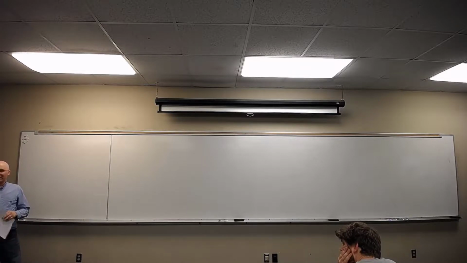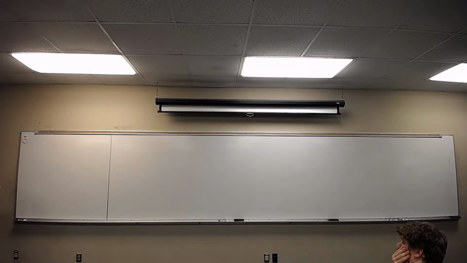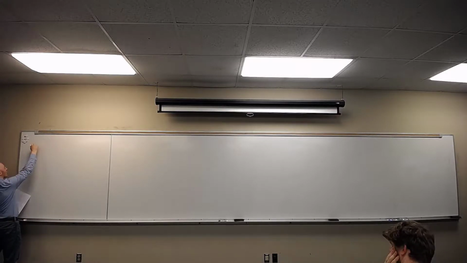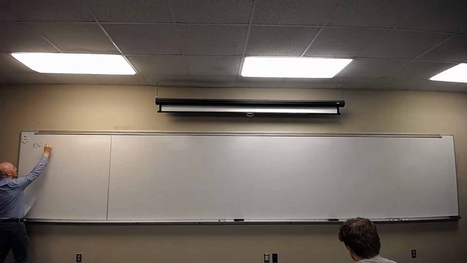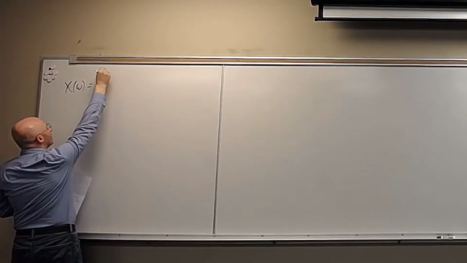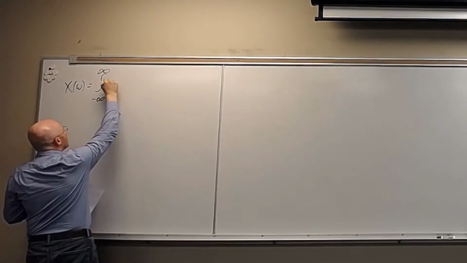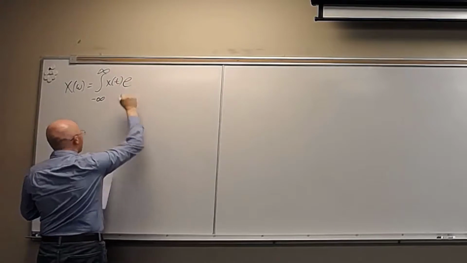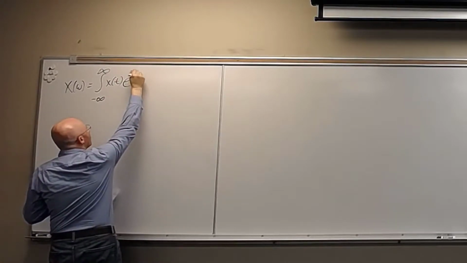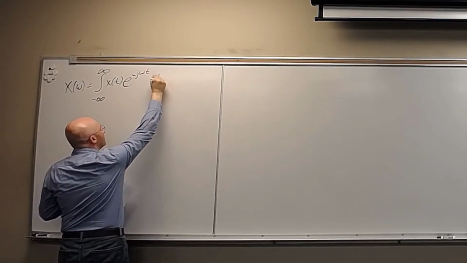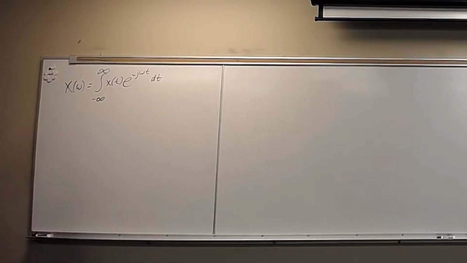So it's more of a theoretical thing, and the only thing that you basically need to understand from Fourier is those two formulas. You have X of omega, which is defined as an integral from minus infinity to plus infinity of the signal in time, x of t, times exponent minus j omega t, dt. This is formula number one.